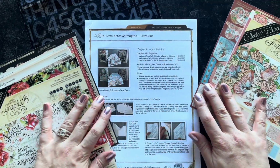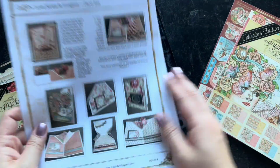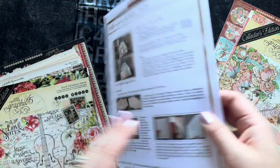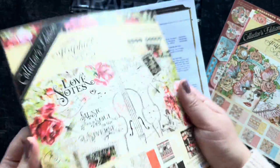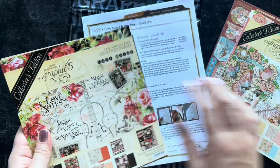Along with those 2 collector's editions, you're going to get the project sheet that's going to walk you through how to create those 3 cards with images for the other 3. And the Graphic 45 bag with a little zip top. This is a great value. You're going to get this kit for $35, but it is valued at $39 plus. So a great savings on that.